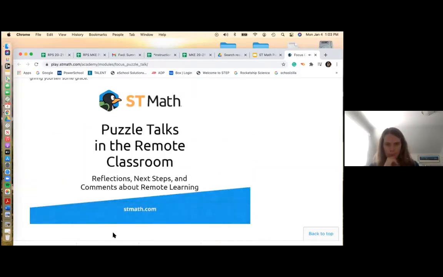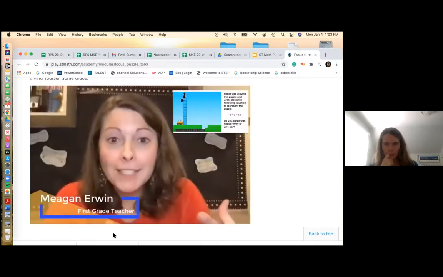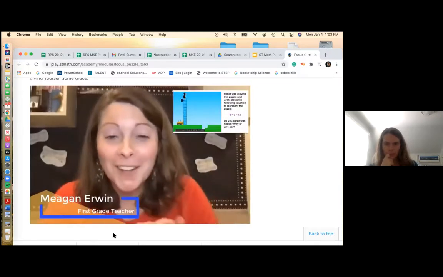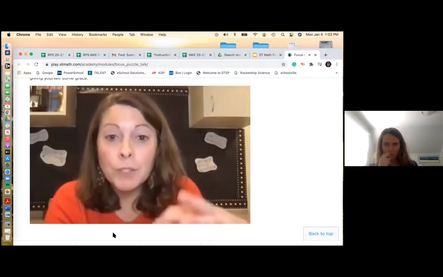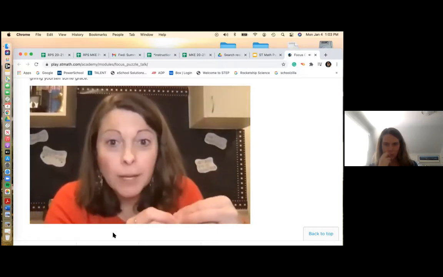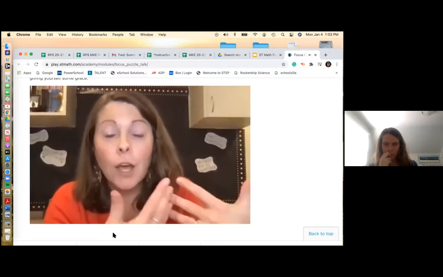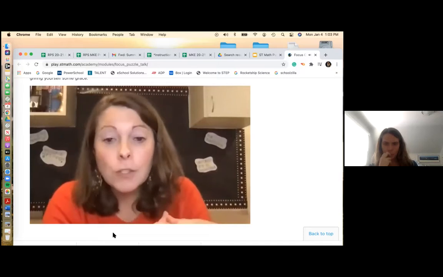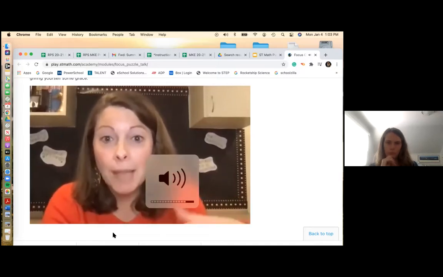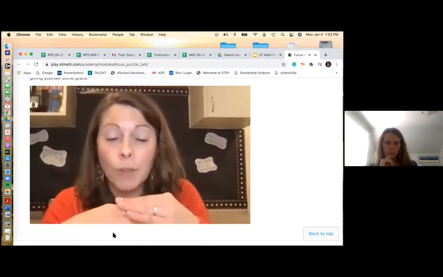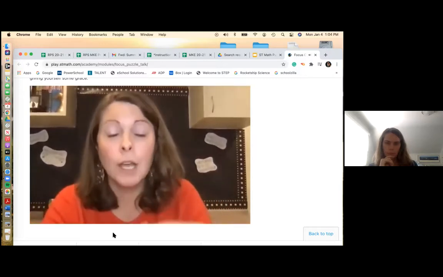So when we got to the end of the puzzle talk and I showed them the problem that I had, hoping they would all get it right, and then they all got it wrong. I, of course, was disappointed, but I had to keep in mind that this puzzle talk was just one tool in my toolbox for trying to teach the kids about subtraction. And I was trying to show them a visual representation of subtraction as taking apart. So that was just our first time doing that puzzle talk, and that let me know that they still had not made that connection to what was happening with the blocks when the blocks were being taken away, that would be represented by subtraction. Addition is putting together.